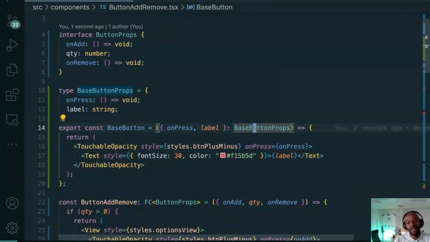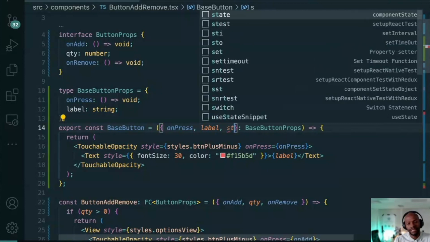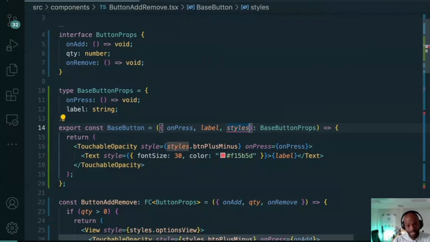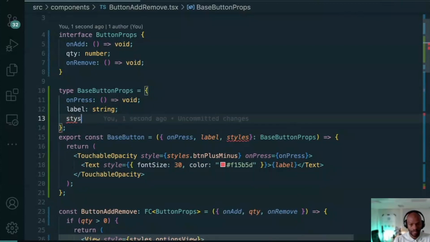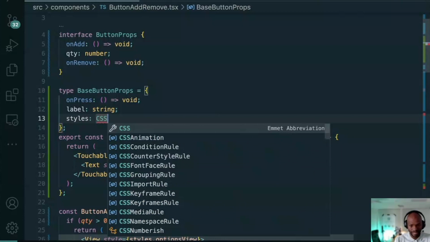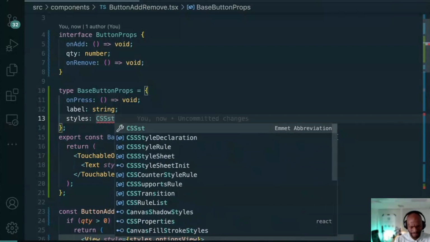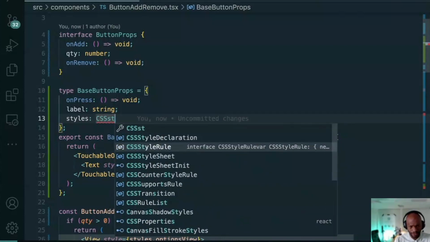The dumb way will be to just say this is going to be styles. And what are styles? Styles are basically CSS style, I believe. I think that's the way it looks like.